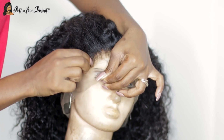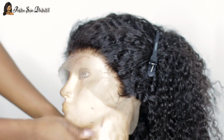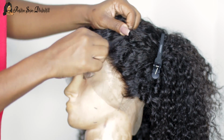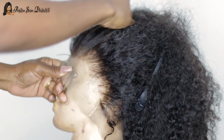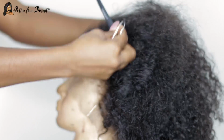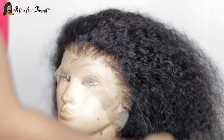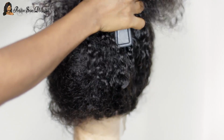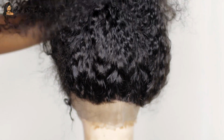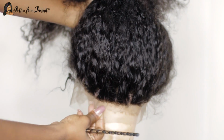Before I jumped into that portion, I do my usual. I go into the frontal area a bit, and if I feel like I want to, I definitely go in and do some extra tweezing. As you guys saw, it came pre-plucked, but I always do this, I'd say 95% of the time. I definitely didn't want to do too many baby hairs for it. I've really been just feeling the pulled back look, so this is kind of how it ended up looking, which I'm really loving. I was just pulling up the hair to let you guys see how the back is. I'm not gonna do any plucking there. I don't think it's necessary, and it really isn't a big deal to me.